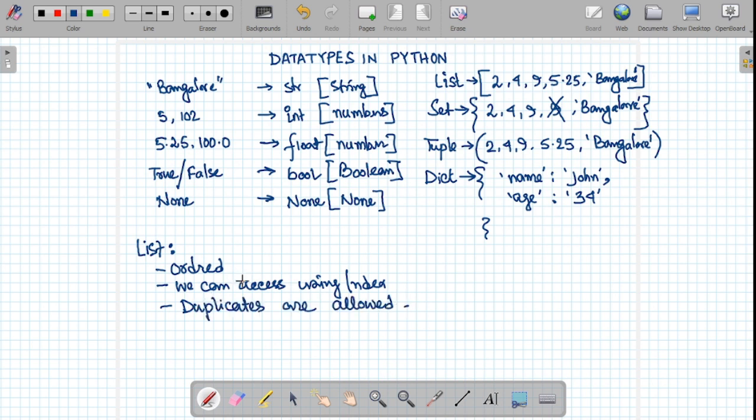Duplicates are allowed. Okay, and changeable. Changeable in the sense we can change any value within a list. For example, if we want to change the index 0 of this list from 2 to 4, it is possible.